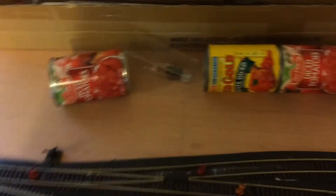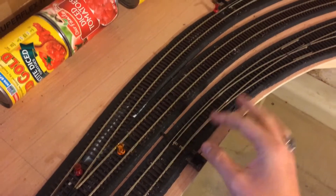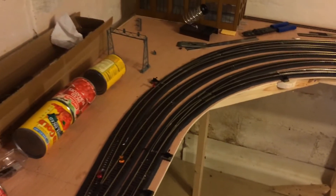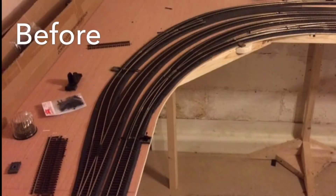That's all I've done this past four weeks. I just started working on the layout again. The fair ended and school started, so I haven't had much time. Just a quick little update — not much else done. Thank you guys for watching. I'm going to get back to work. Thank you.